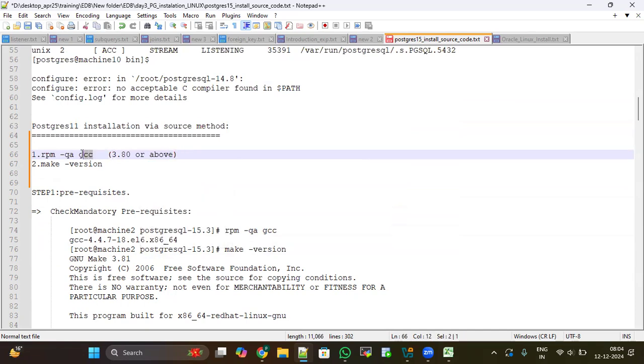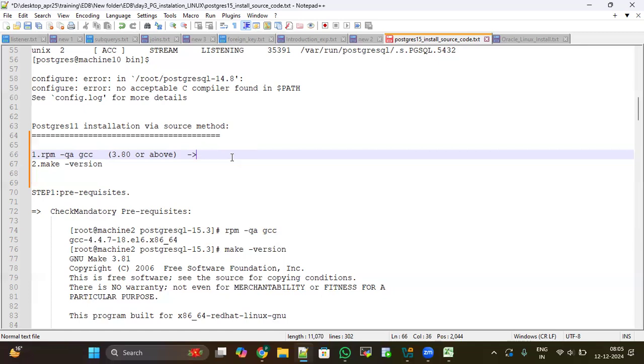So what is the use of this compiler? Why do we require this compiler for the Postgres installation? Basically, Postgres was developed by Michael Stonebraker and his team. Initially they developed the Ingres database, and later they changed it to the Postgres database.